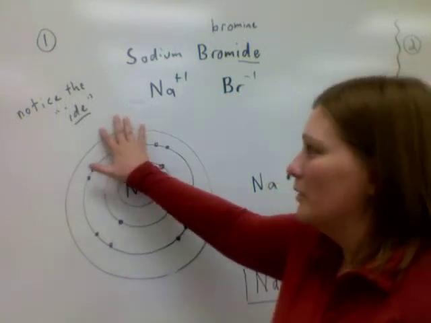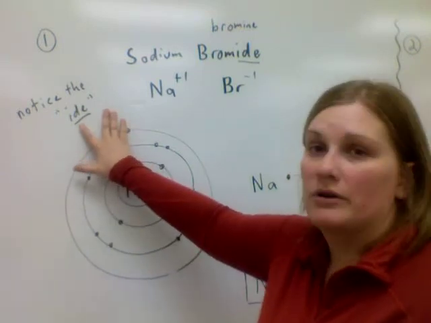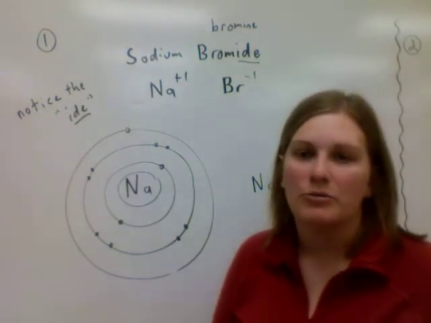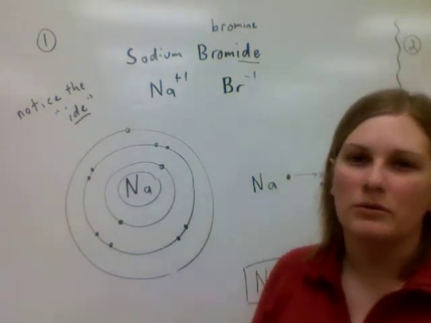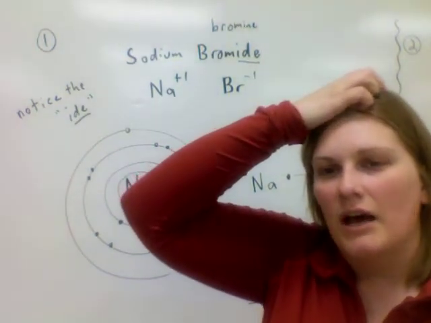So when we're naming ionic compounds, we're talking about metals and nonmetals. And the second word always has an IDE on the end. If it has a different ending and you see it later on in your booklets, it means something else, and hopefully we'll be able to cover everything in that way so that you can see what all those other things mean as well.